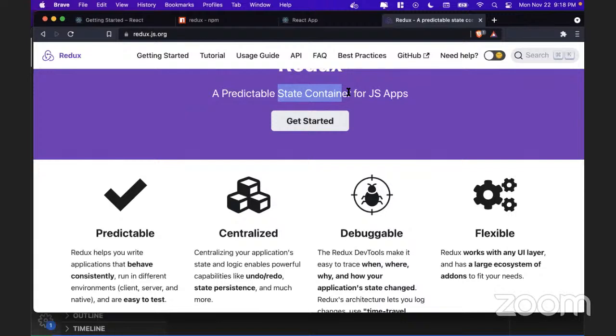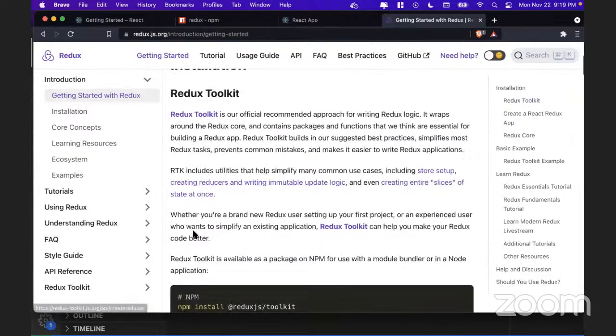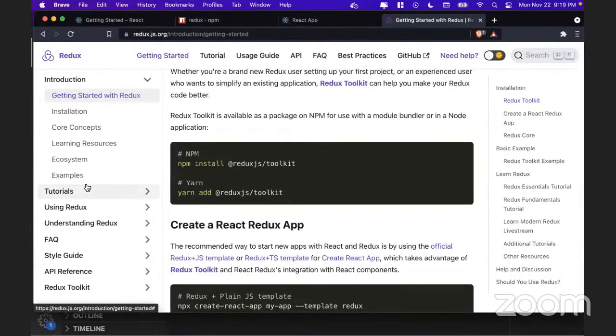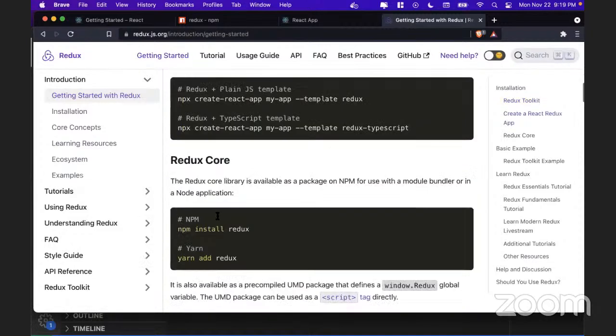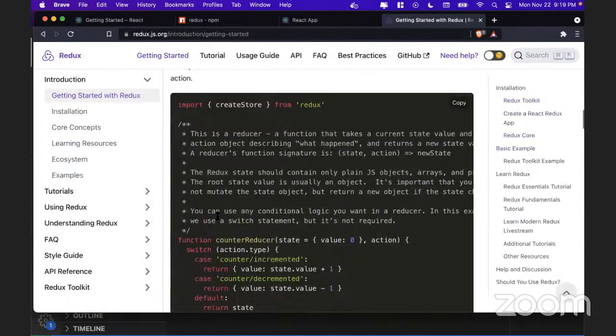It is a state container. So it is a container for your app that allows you to keep record of different changes going on across the board in your app, so that you can predict changes and you can change the state very simply across different components and pass the data around as props to your components. The Redux library has a really good getting started and examples section. So I definitely recommend that y'all take a look at the Redux library.